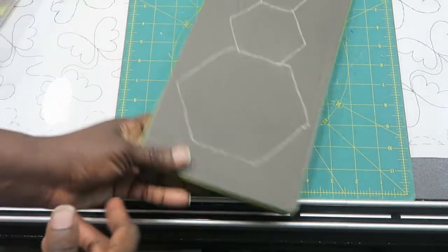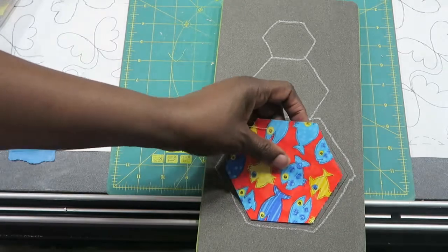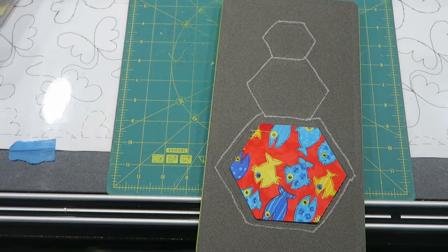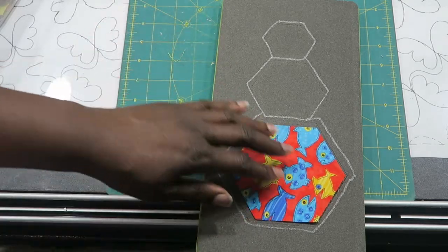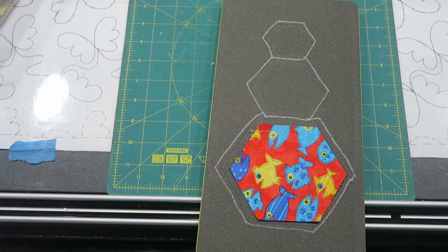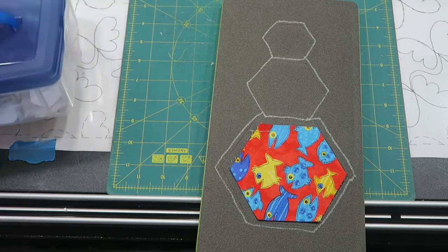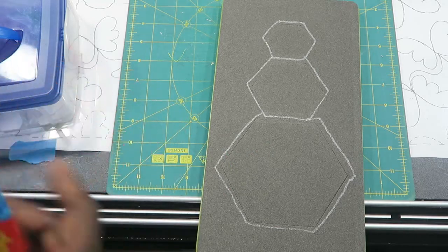So on this die, you can cut up to 6 layers, and I just cut my fabrics out of here, and it just saved me time from having to use any of the templates or just cutting squares if I didn't already have squares that were approximately that size. When I'm using the squares, I just go to my square container and pull out a square that will fit the paper piecing template. This is just a faster way of doing it.